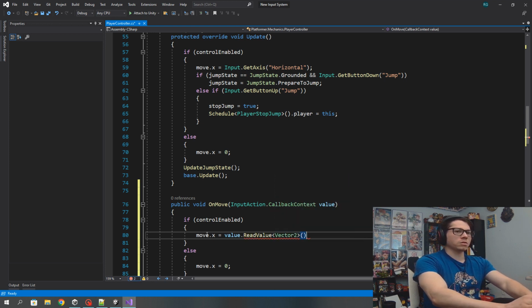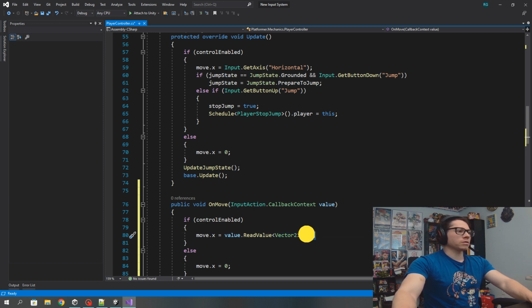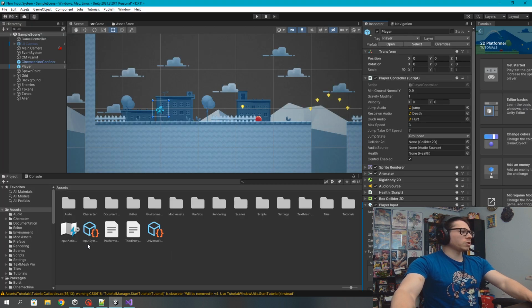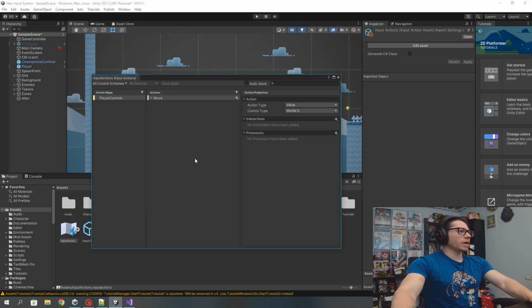I'll show you that in just a second. We're looking for the x value. And that's it. Now we're able to read this Vector2 value, get the x property of it, and move left and right based on that input. So we go back to our project. We can see our input actions.